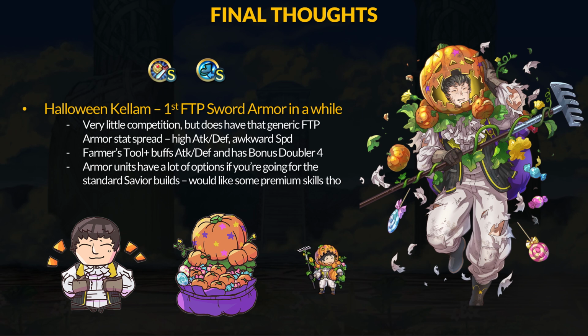That being said, if you do want to take advantage of Kellam's speed, the Farmer's Tool Plus sword can make it work. It has bonus delivery 4 and self-buffs attack and defense, but if you can give Kellam speed buffs, and he doesn't lose them, then it's a good amount of stats. Same goes for resistance too. For infantry units, you can stack bonus delivery skills with the Farmer's Tool. It's fun, but it's not to the same degree as Unity stacking, and of course, you lose a lot of value once those buffs are gone.